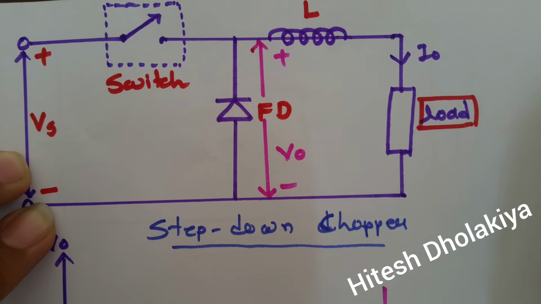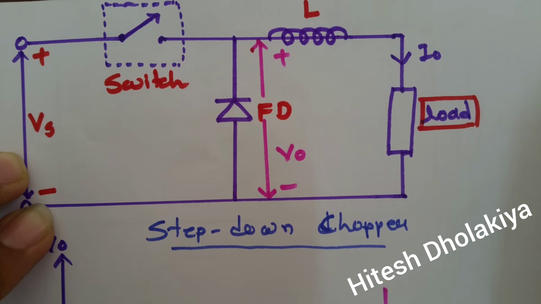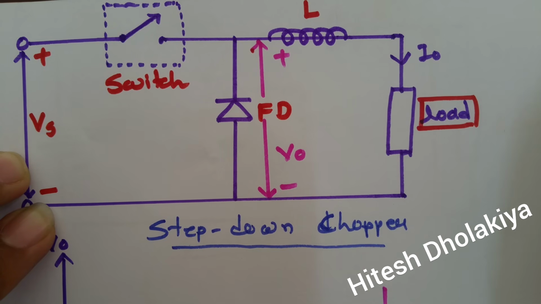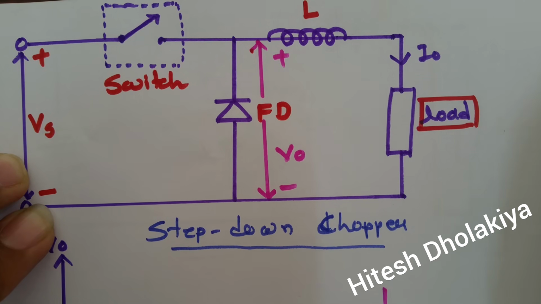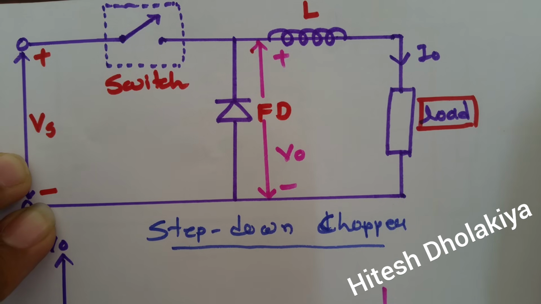in some cases there is a need to increase the DC voltage, and in some applications there is a need to decrease the DC voltage. In this kind of circuit we use a chopper circuit. Usually we don't use a transformer, converter and inverter. The reason is those circuits are bulky, so we use a chopper circuit. By using that circuit we can make this job easier. So let us try to understand some basic chopper circuits here.